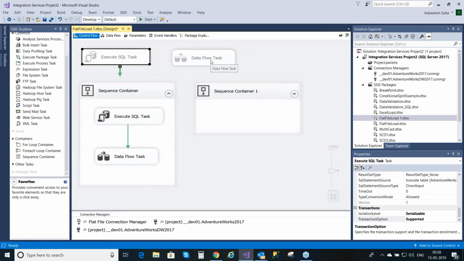It all depends on your requirement. Depending on your requirement, you will develop and enable the transactions. If you don't need a sequence container, you don't use it.